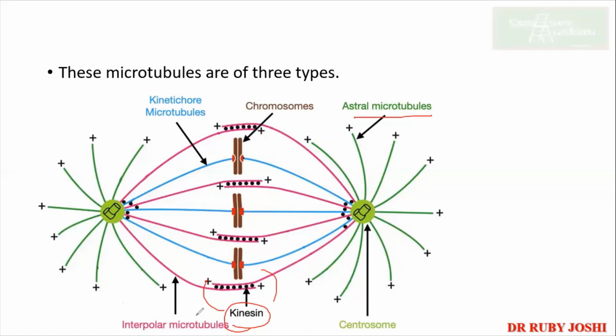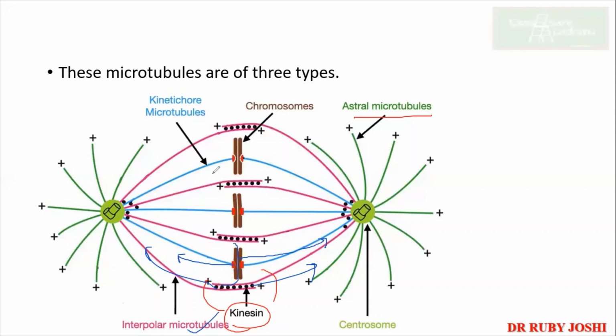Correct. So when this sliding is there, this is just because of the kinesin molecule. So we know that kinesin means what? They will move towards the plus end. So what will happen in this movement? They are pushing, pushing this one to this side and this one to this side. And this is going to help in the movement of kinetochore after the separation. So they will help in bringing the chromosome towards this end and this particular chromatid at this end. So that's the function of the interpolar microtubules and the kinesin. Kinesin is going to make that push because of its movement on these microtubules.